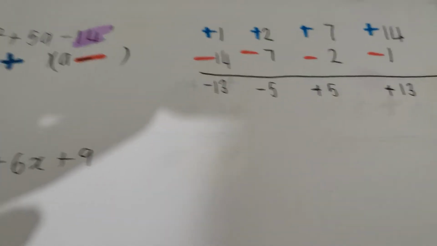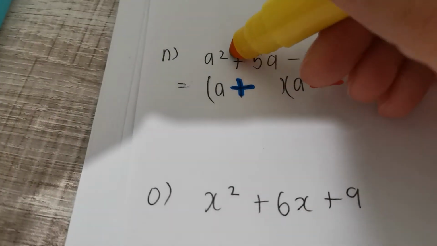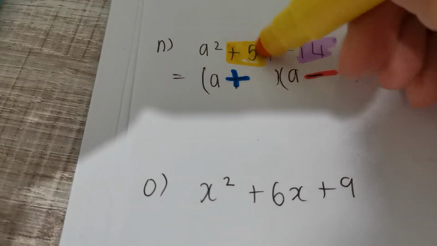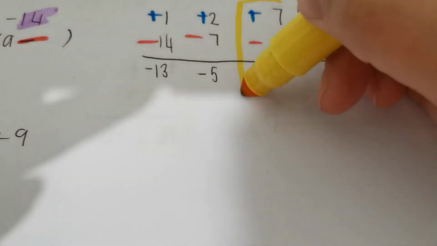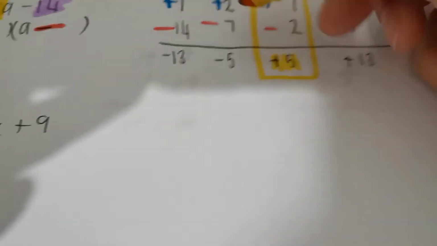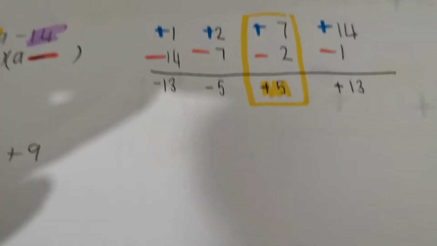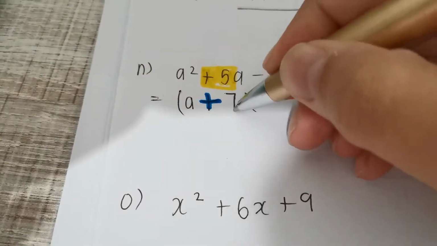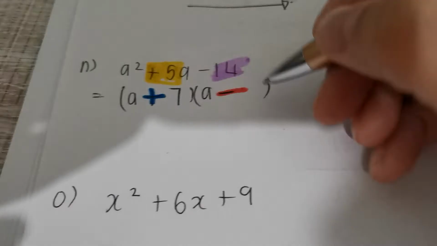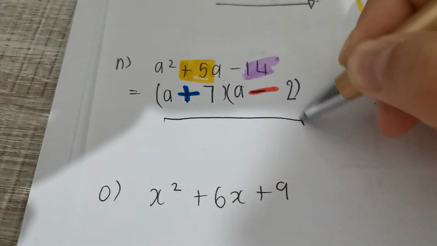Okay, what are we looking for? We are looking for positive 5. Would it be right if we took this one here? Nope, got a negative 5, okay? Careful. Blue gets 7. Pink gets 2. Done.